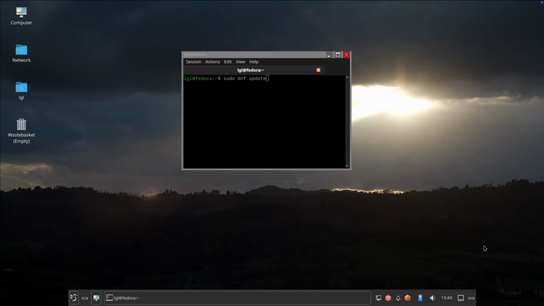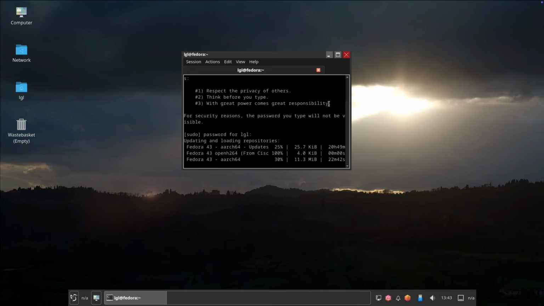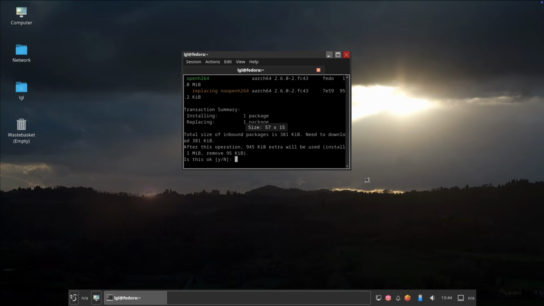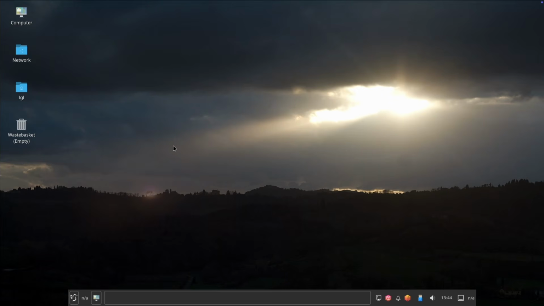Let's get back to it, shall we? We can just double check that, can't we? We do that. If we do that and then go, it should say nothing to do. Oh, hang on. What's that doing? Oh, it's a different repo. No, we don't want to do that. Okay, exit.